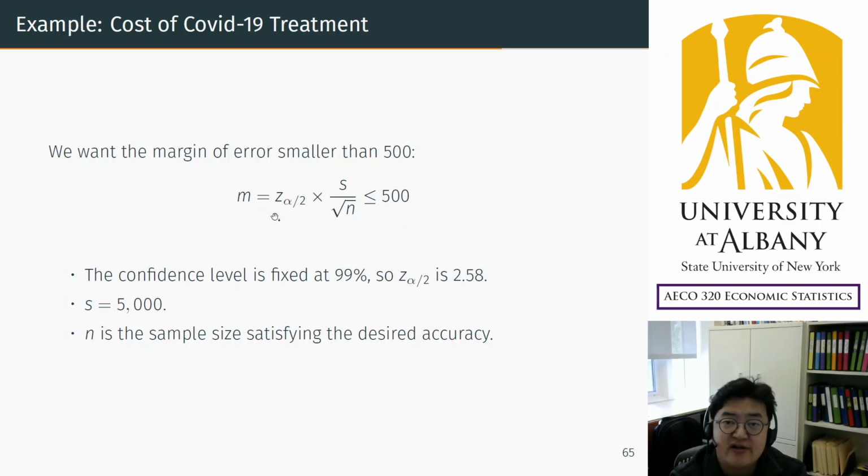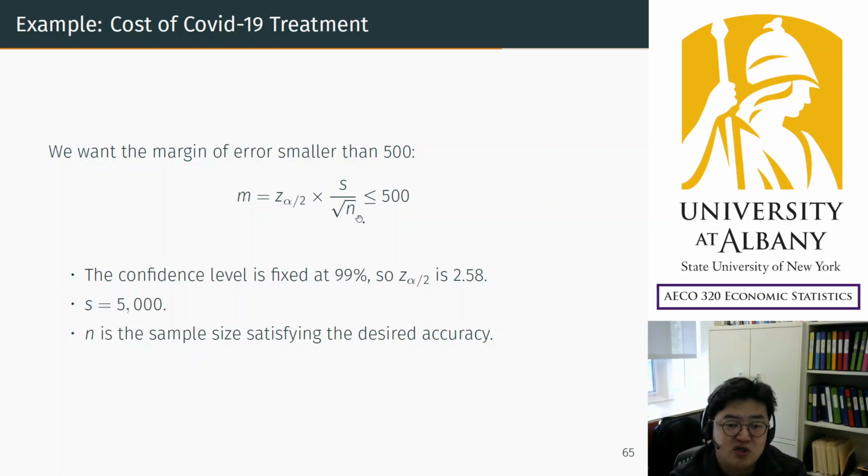At the same time, your alpha, the error probability, should be 1%. So confidence level should be 99%. So you have two constraints, this inequality, and alpha is fixed. Then here, the standard deviation is nothing you can change. So the only thing you can change here is n, the sample size, right? So we are going to solve this inequality to get the sample size you need.